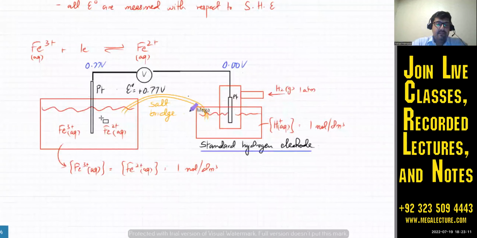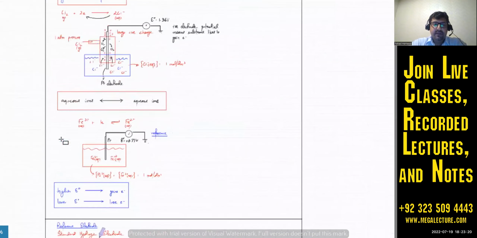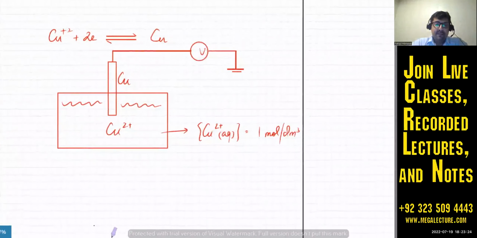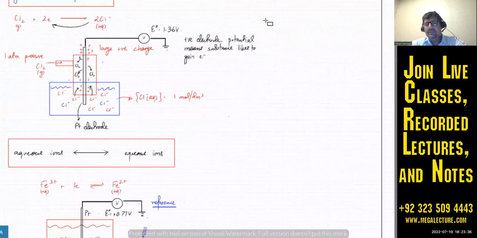Hydrogen electrode, and that's the electrode that you're trying to measure the potential of. Okay, and every time, for all of these that you drew above, the reference point is a standard hydrogen electrode. Every potential is going to be measured with respect to it. So over here, there's going to be a standard hydrogen electrode. As for the salt bridge, I said let's do the salt bridge in the next class.